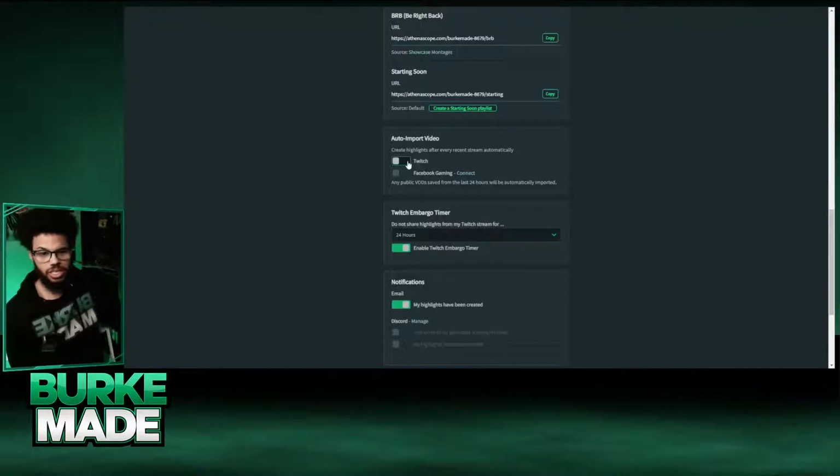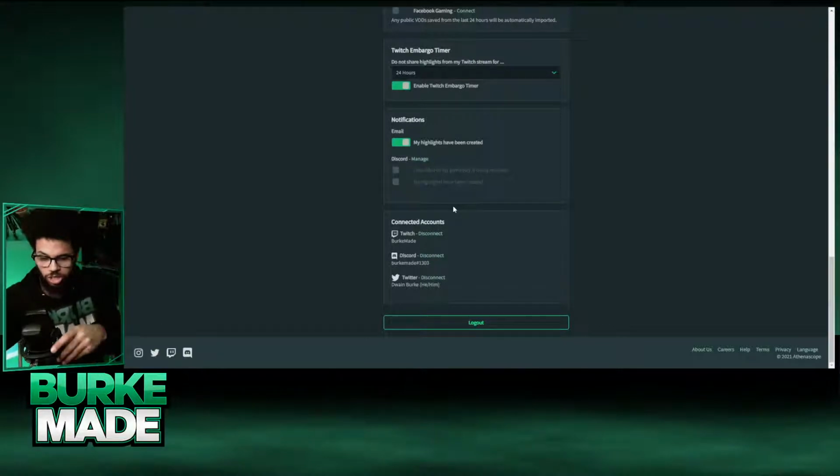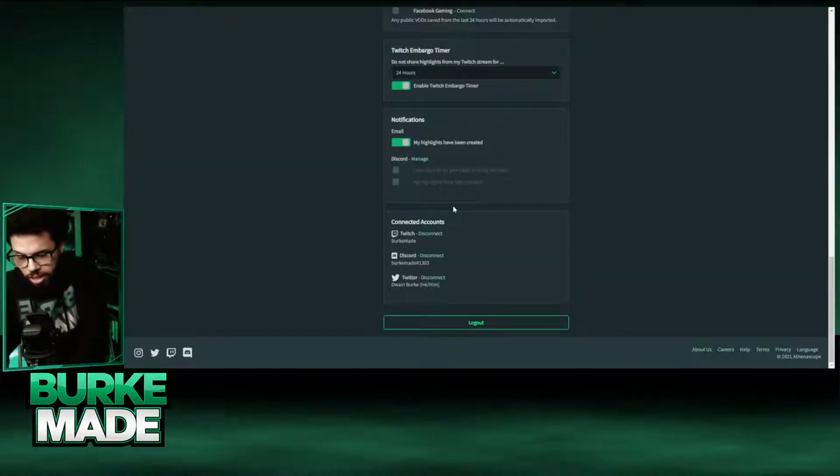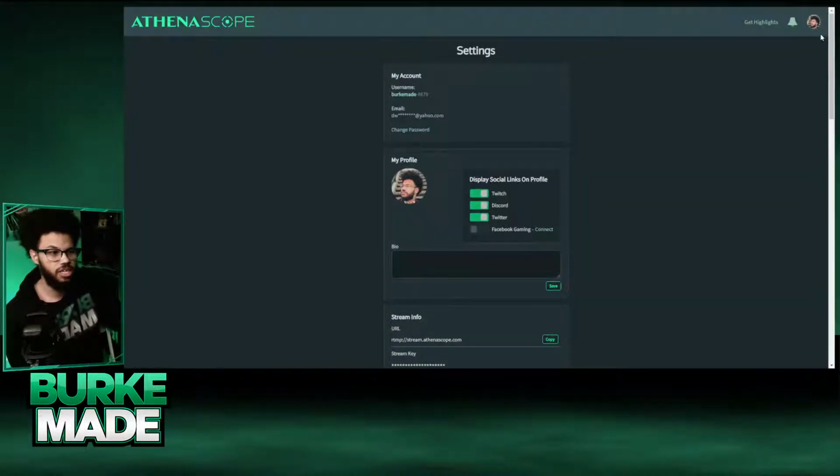With that turned on, it automatically just does it. Any public VOD on my Twitch channel will get scanned, and Athena will check it. If there are any highlights in it, Athena will clip it out for me automatically. I don't have to do anything, and then I'll get an email that lets me know that it's done.